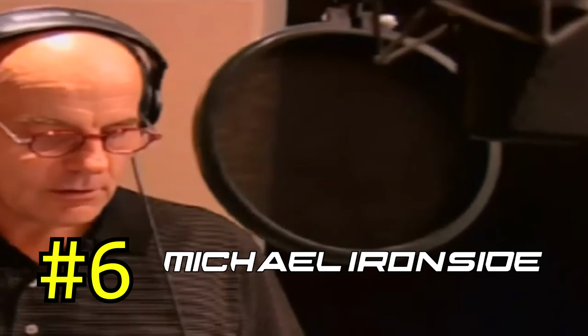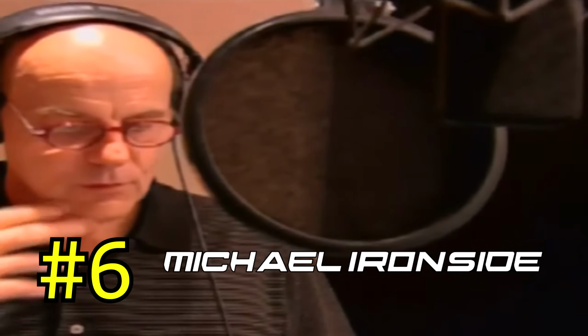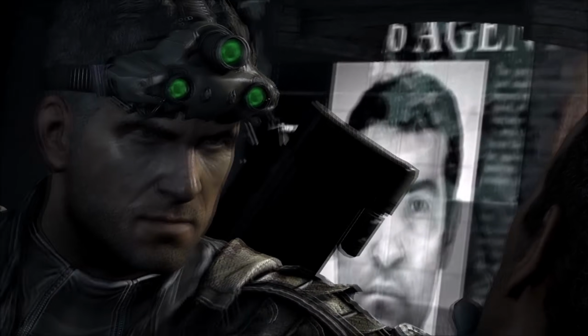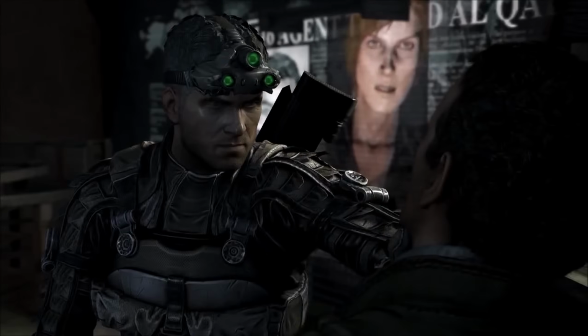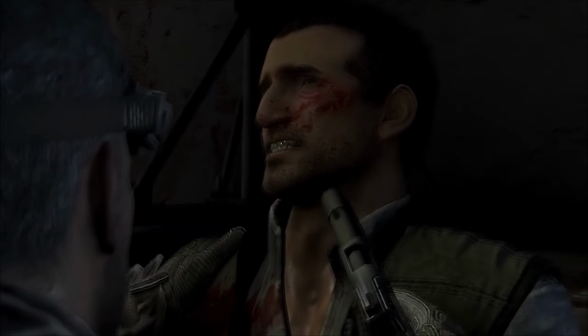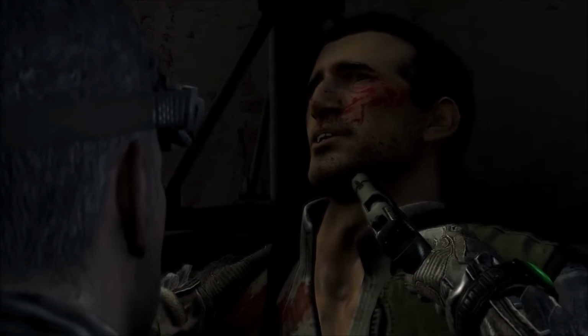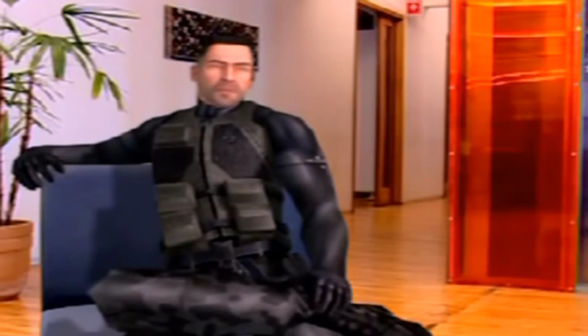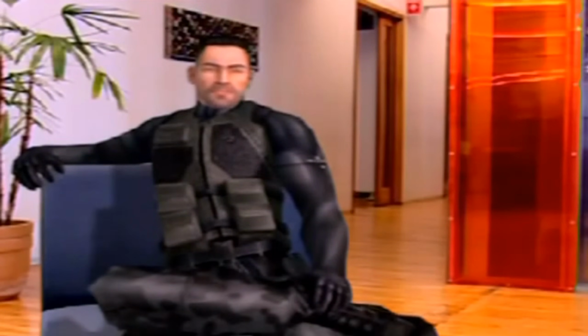Number 6. Michael Ironside. This is a big one. A lot of people were upset with Blacklist because Ubisoft didn't get Michael Ironside to reprise his role as Sam Fisher. The new actor did an okay job with it, but it just wasn't Sam. It was a poor design choice to have a younger actor play Sam Fisher, but retain the same time frame in the game itself. All of a sudden, we have a 30-year-old guy talking to his 20-year-old daughter, and it just feels off. I hope that with the new Splinter Cell, they either get Michael Ironside back or just drop Sam Fisher altogether and give us a brand new character.